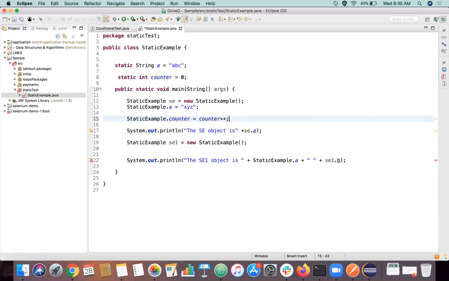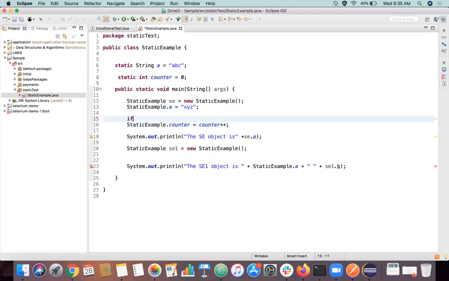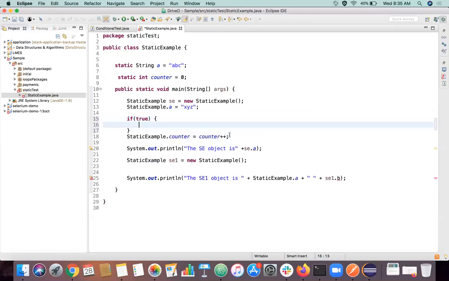If some condition happens, I cannot go and create any individual object and access this object and try to increase this value of counter for my scenario. If some random if condition is true, I can increase this counter like this.